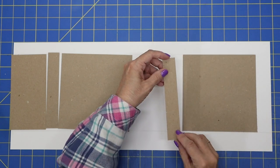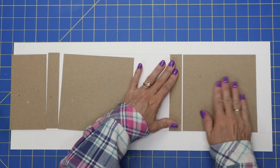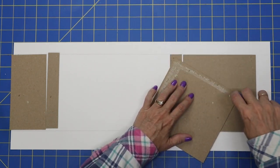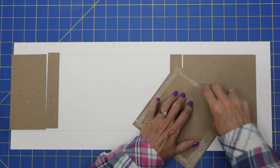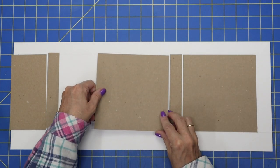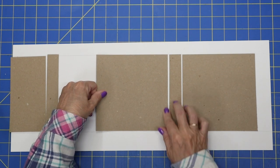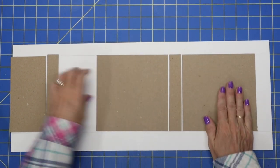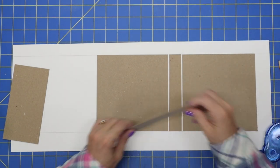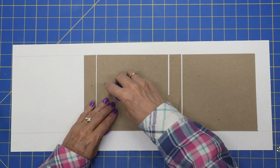Now this is our 1x6, one of our spines, and I'm going to put it about 1/8 of an inch away from this page, okay? Let's put our second 6x6 page down. And once again, about 1/8 of an inch from that last piece of chipboard. Okay, our second piece of 1x6. And then our last piece, which is 3x6.